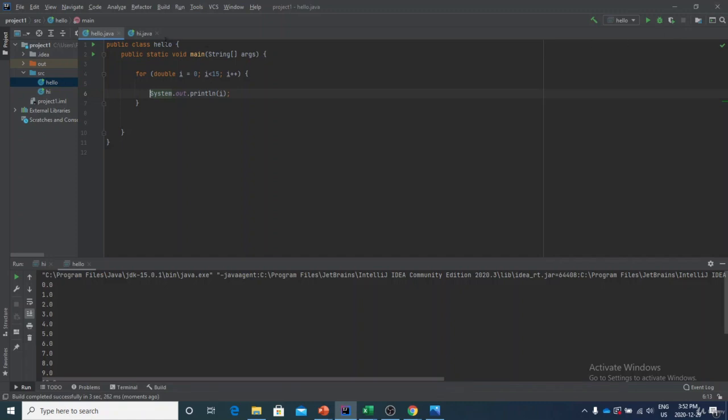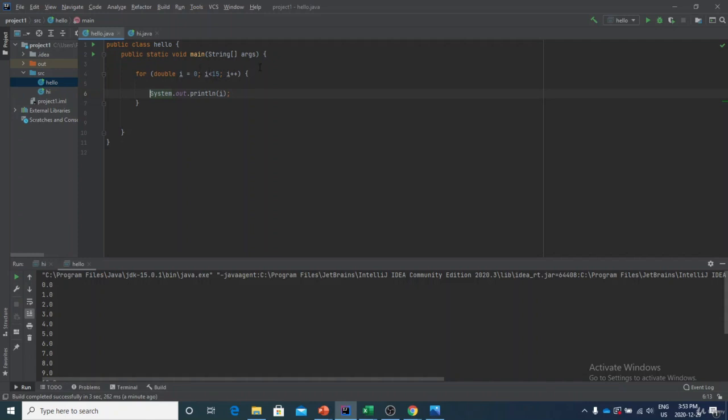First of all, we start with our for loop. So we write down our for right there. Then the next step is pretty simple. We're going to write down our data type. For our variable I right here, we need to create a data type, because we are creating a variable right now. So double I, which is our variable, is equal to 0. So our starting point is actually 0. That's what we have right here.